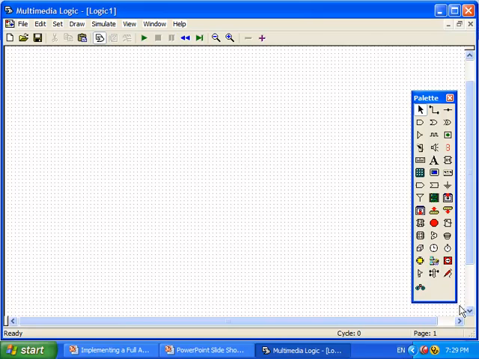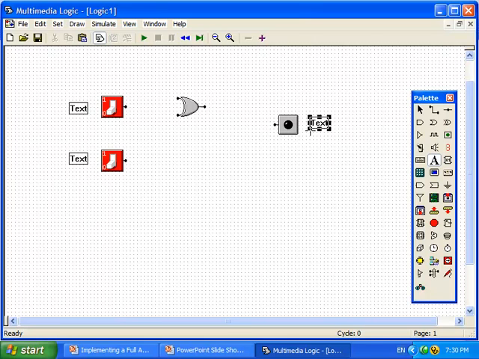So let's go do that. We're going to go back to MMLogic here, and we're going to grab two inputs, and we're going to get an output, and then we decided it was an XOR gate that would be used to implement them. Okay, so let's put an XOR gate in here, and let's grab some labels to make sure that we label everything correctly.